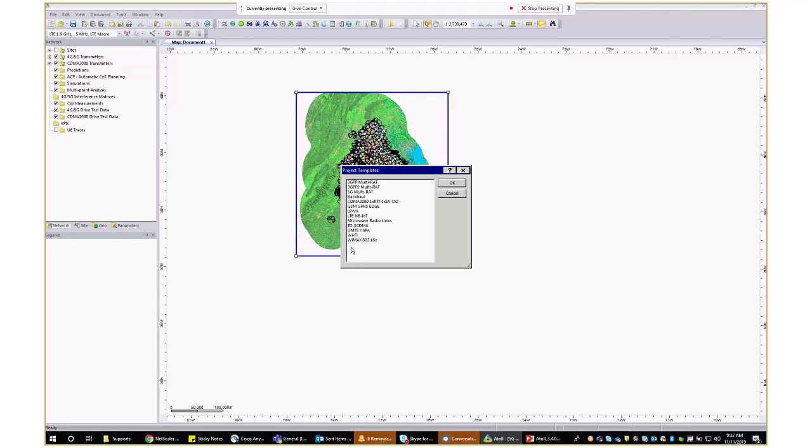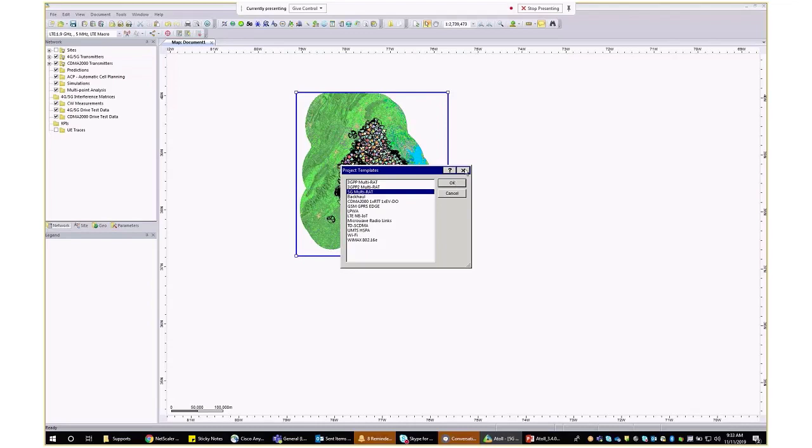So these kind of templates are right now available in my Atoll. In other Atolls, there may be more templates like GSM or maybe other templates. So if I am working on 5G, I can use this template. If I'm working on LTE, I can use this template.